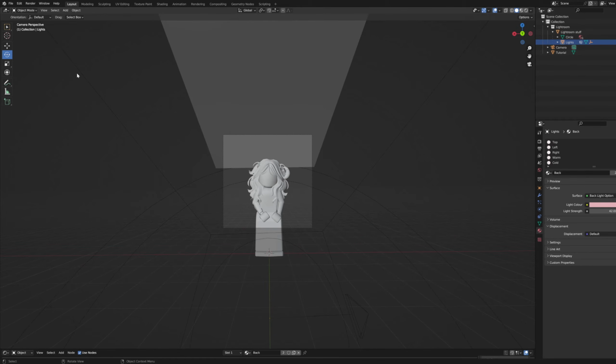Once you're fully satisfied with your render, you just need to export it. Once again, go back up to Render and Render Image. First, allow the image to fully render and then click on Image in the drop-down menu. The menu will appear, and here towards the middle, you can click Save or Save As. I click Save As, and then you are able to save it to your desktop. I'm gonna name it the same thing that I named the GFX, and then just save it as an image.